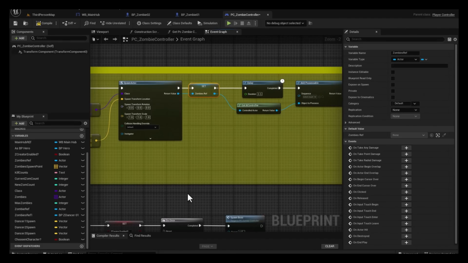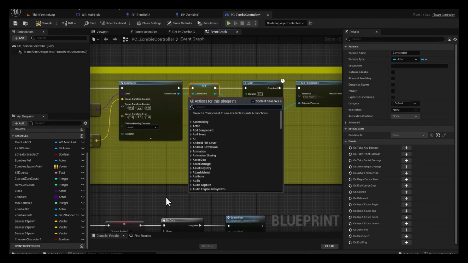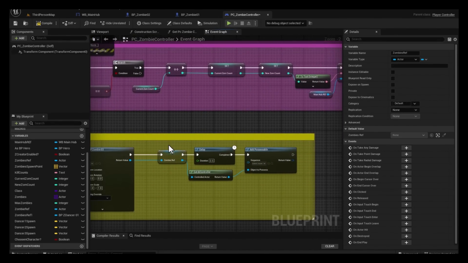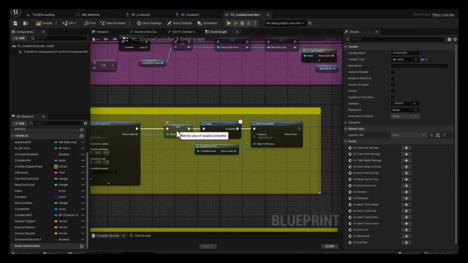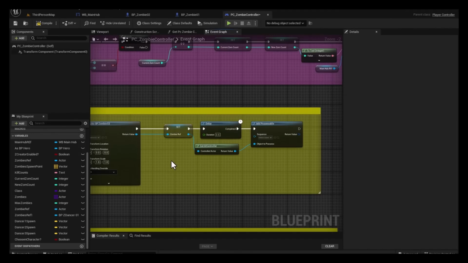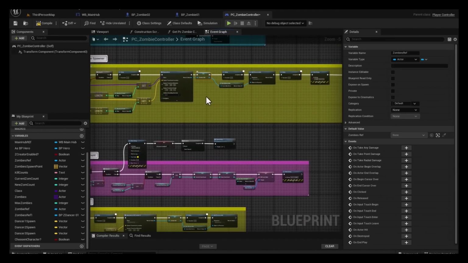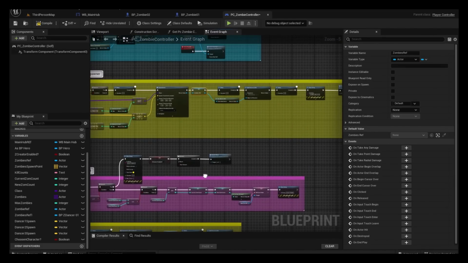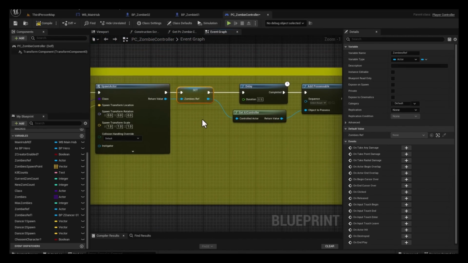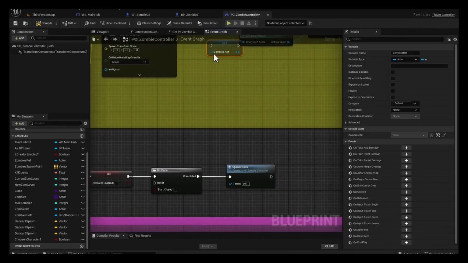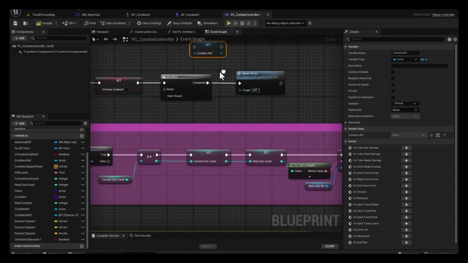So right here, I got the same one here. We can just actually go back. I'm gonna grab this because this one says zombies reference, and this one just says zombie reference. So I'm gonna do a, well, I just messed that up. All right. So I'm going to go here, highlight that one. Well, actually, we can do it right here. Control D.